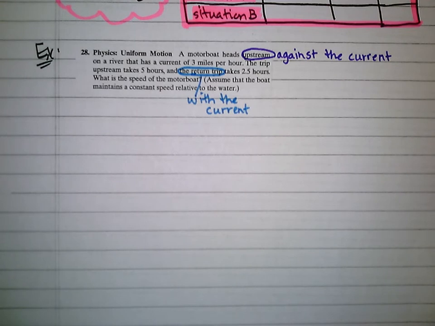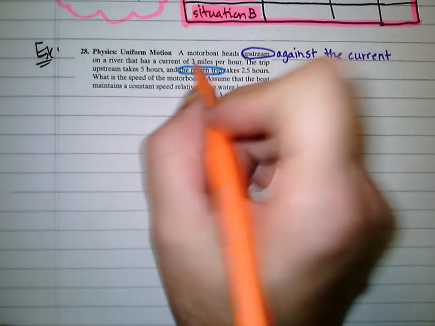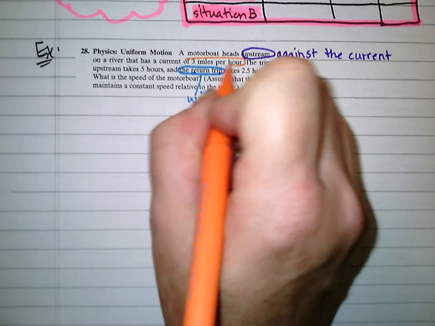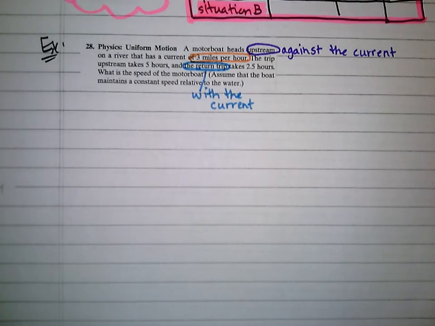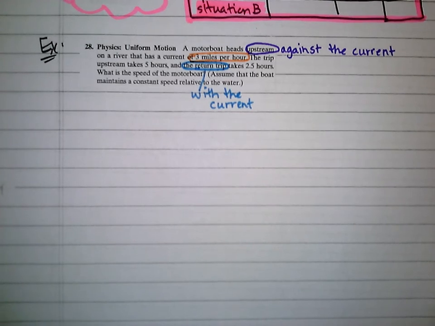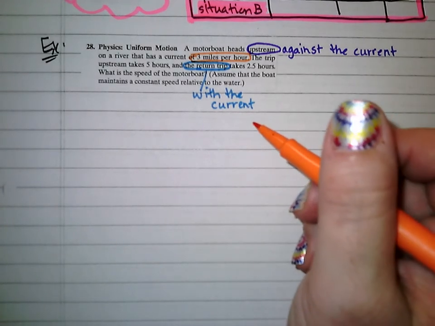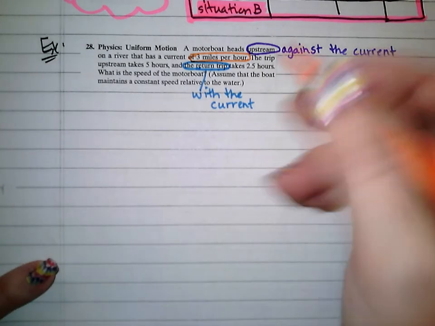Now, when we work through these story problems, we're ignoring a lot of real life. Like we're ignoring the fact that the boat is probably going to speed up and slow down at some point. We're also ignoring anything like wind or variation in current. We're assuming that the current is steady throughout the entire river. So we have to make a lot of concessions to be able to do these problems. A lot of times computers will simulate a real situation with different variations, but I'm not ready to handle that.